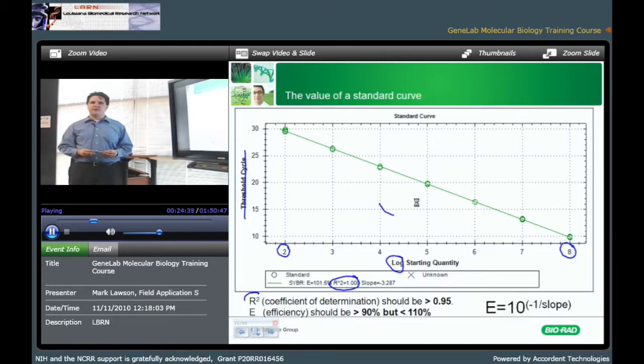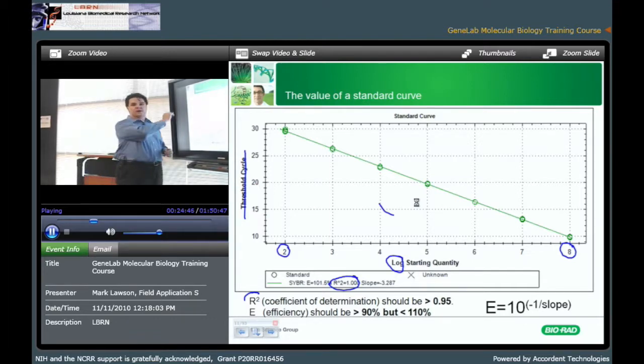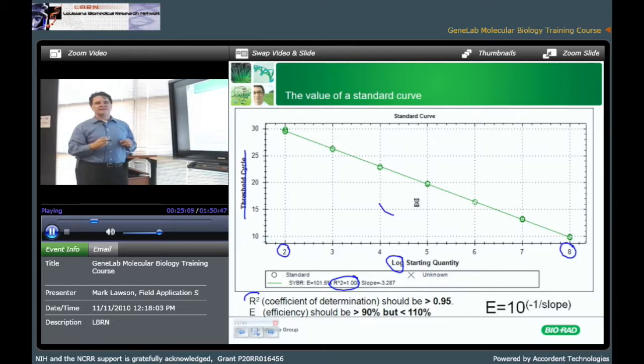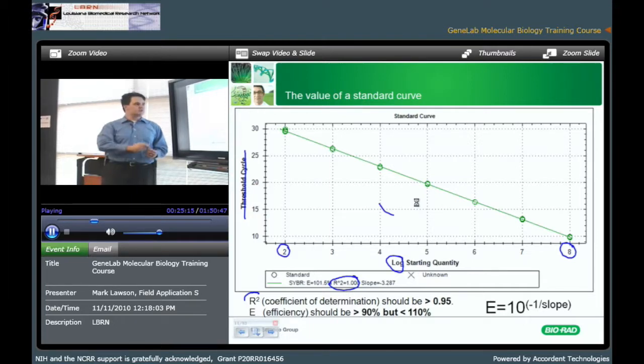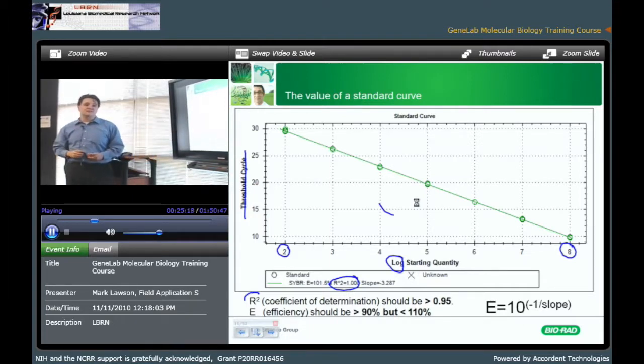If you don't, then you're using a model. You're making assumptions that are not true. And we need to know that the R-squared includes the range of CT values we're getting for our samples. So if this is my assay, and I have validated it now from cycle 30 to cycle 10, if I suddenly get a CT value of 32, I cannot assume that this line continues on forever. And that's when I would have to reject values of 32, because I have not validated the assumptions, not just for standard curve analysis, but also for our relative quantities. So this is the value of a standard curve. It's testing whether or not our assumptions are true.